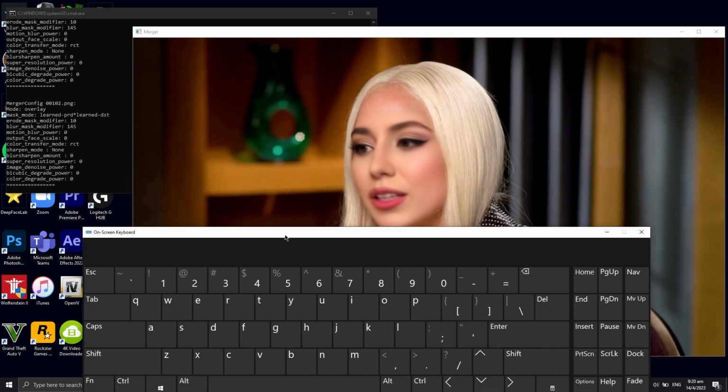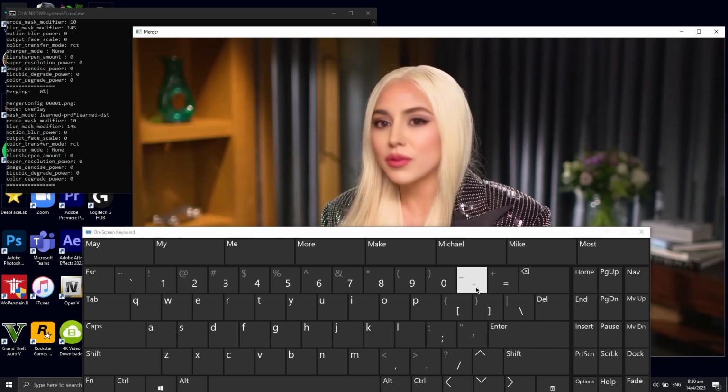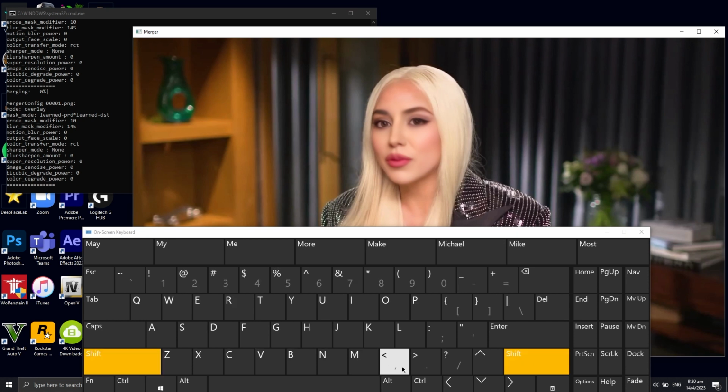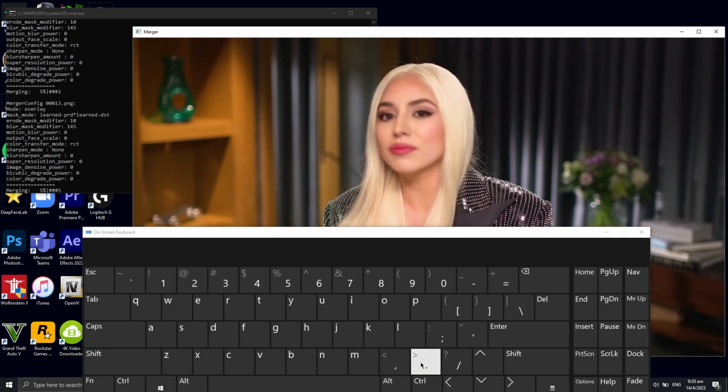The next thing you are going to do is apply this to every frame, because if you press next frame, as you can see, the settings are not applied. Clear as day, settings not applied. How do I apply them? The first thing you are going to press is Shift M. That will apply to the back frames, so every setting before that frame will be saved. The next thing you are going to do is press Shift with the question mark right here, and bam, it is applied to the frames ahead. So if you press next frame, next frame, next frame, every setting is retained.